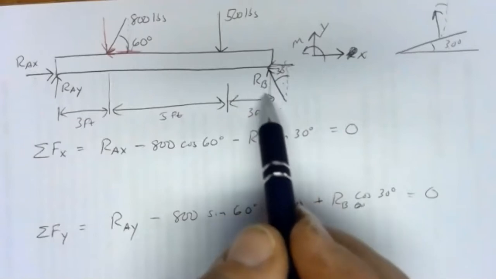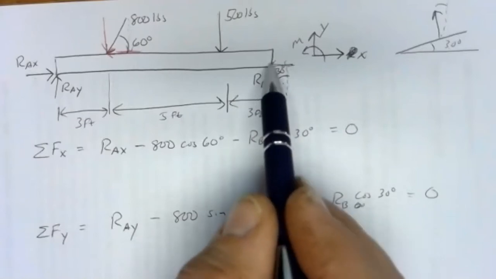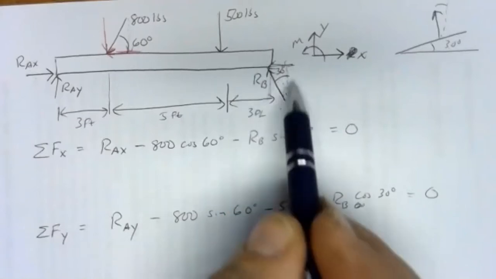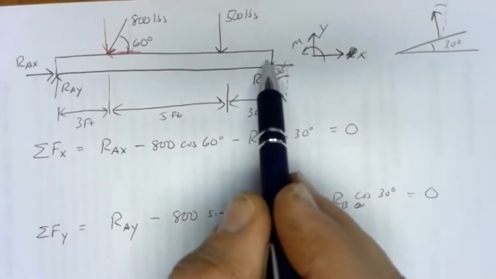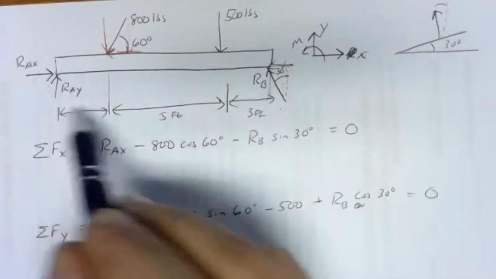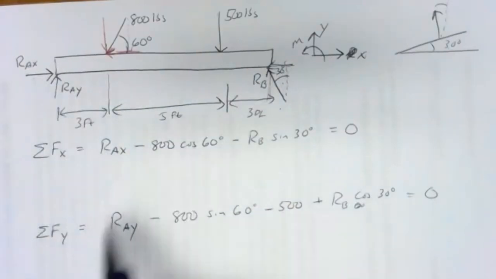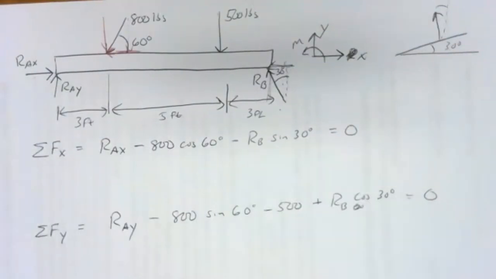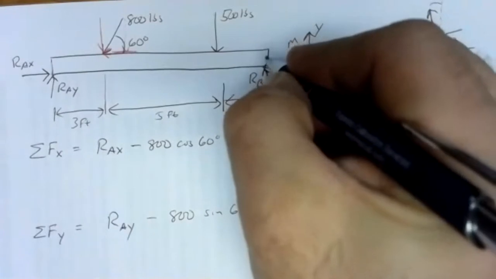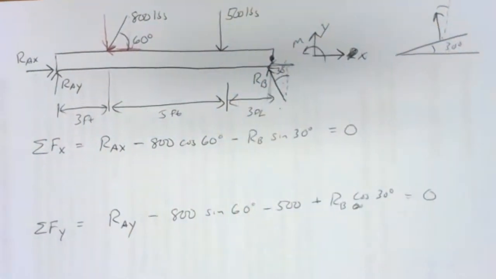If that makes you uncomfortable, one way to do it would be to pick B as your pivot point. Then it doesn't matter what RB does. If you're not sure about how you've represented it, pick your pivot point there. You'll knock out RB and you won't have to worry about it. Then you'll get an answer for RAY. Out of that, you can solve RB from the Y direction equation. Either way works. And since we habitually go to the left-hand side here, why don't we go to the right this time? So I'm going to pick B as my pivot point, just to do things a little bit differently.